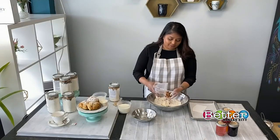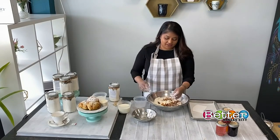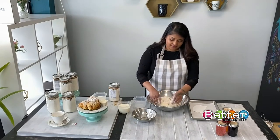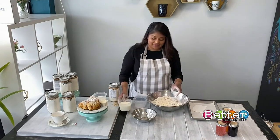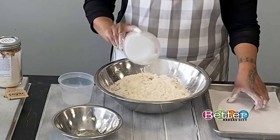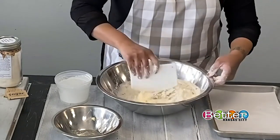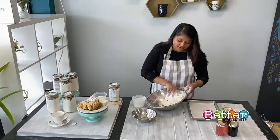I've chopped up some pecans, they're raw, and I've used some butterscotch chips. And you're just going to toss them into the mix after the butter. And then lastly is the heavy cream. I use a heavy whipping cream. Any heavy whipping cream will be just fine and delicious in here, but the higher the fat content, obviously the more tender and more delicious your scones are going to be.